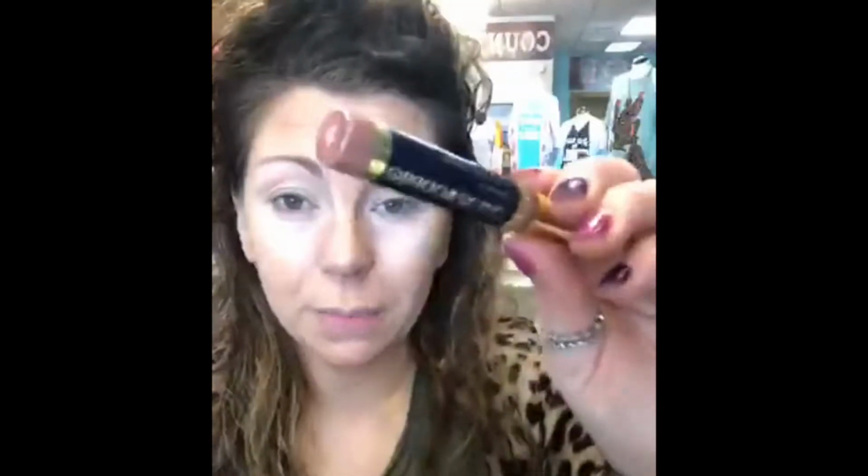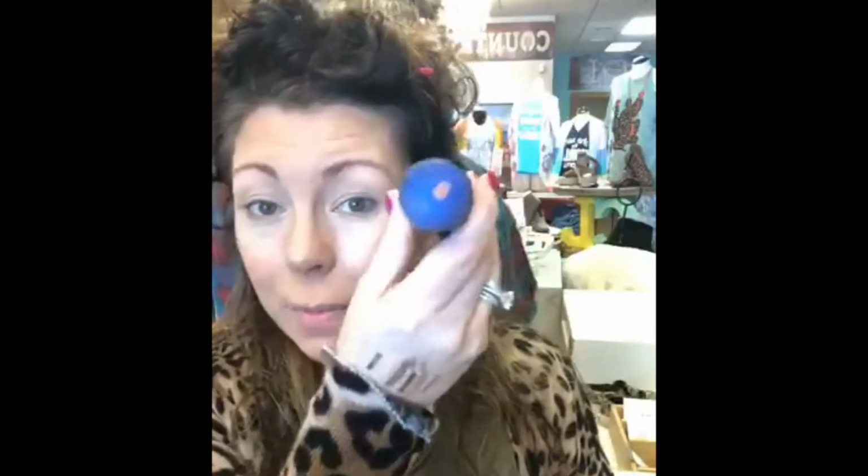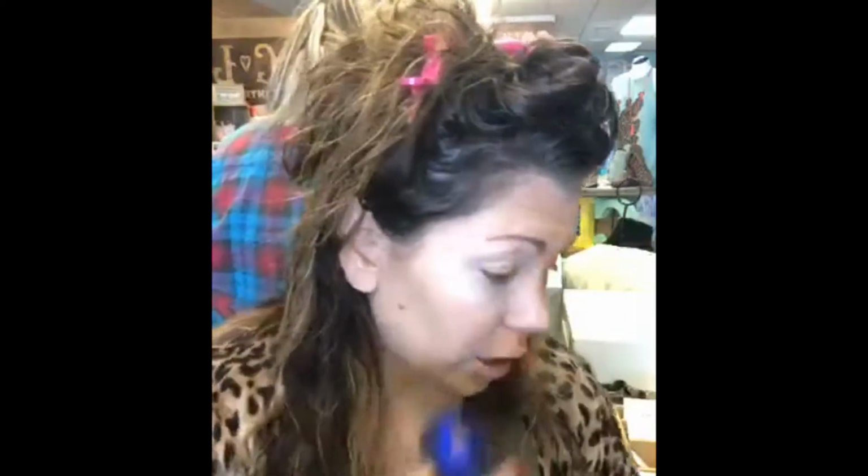I really like this pink posey. This is a Shadowsense. Basically, you can use Shadowsense for everything. I used this on Saturday for my blush, and then I used it all over my eyelids for a natural, easy look. Today, we're gonna use it for blush. It is really pigmented, so I like to put it on here so I don't get too much on my face. And I'm gonna use a bigger brush.